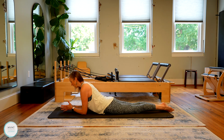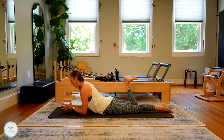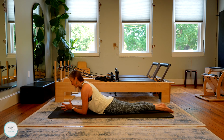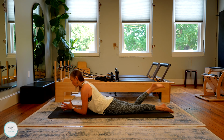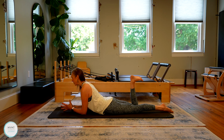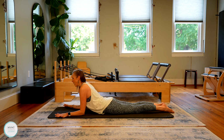So keep that moving. And you want to feel the crown of the head and the upper body reaching forward as the legs reach away. Good. Kick, kick, reach. And the core staying nice and stable, keeping your center nice and strong. And belly button is lifted up off the floor. Good. So we're not sinking into that lower back. Good. 3 more sets. You got it. Last set. Good. Lower the head all the way down.